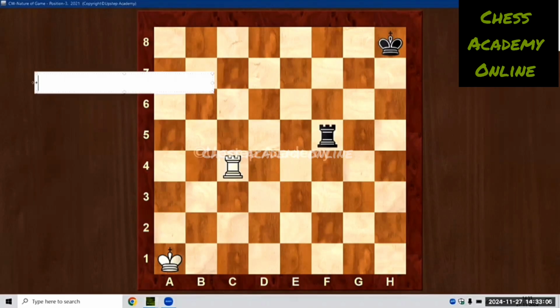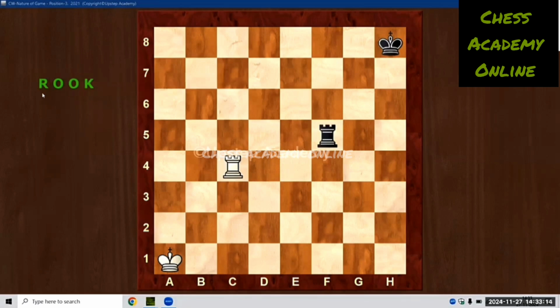So after the king and queen, let's learn the name of the third chess piece, which looks like a castle or a tower, as we can see on the chessboard, and his name is the rook. We can see the spelling on the left side, R-O-O-K, rook. So rook is also called elephant in Indian chess. We have animals. So rook is also called elephant, but the technical name is the rook. So till now we have learned 3 chess pieces, the king, the queen, and the rook, which looks like a castle. Let's learn the 4th one.